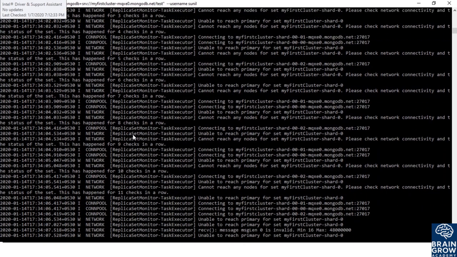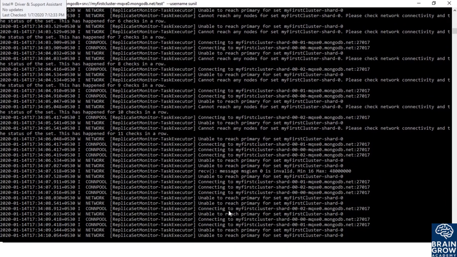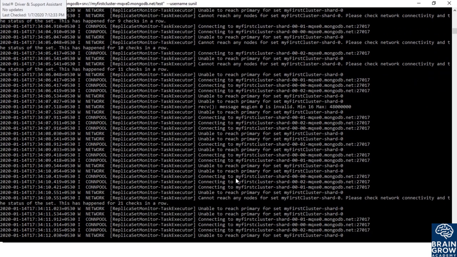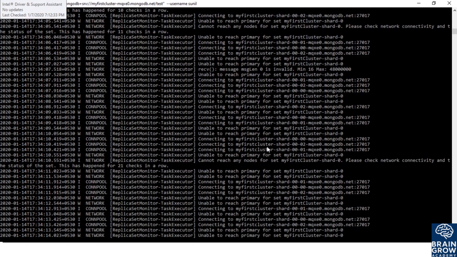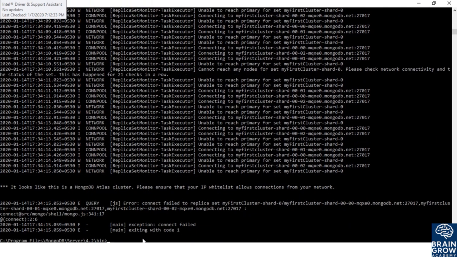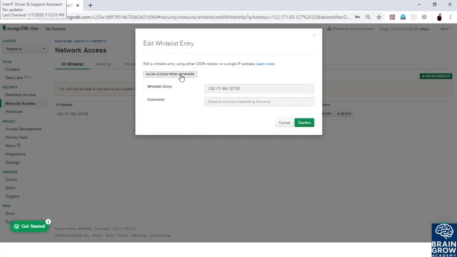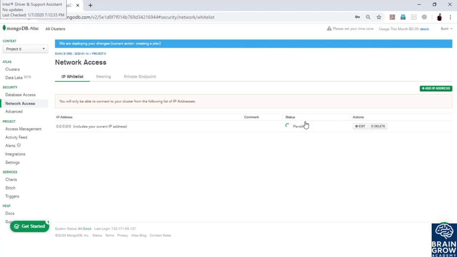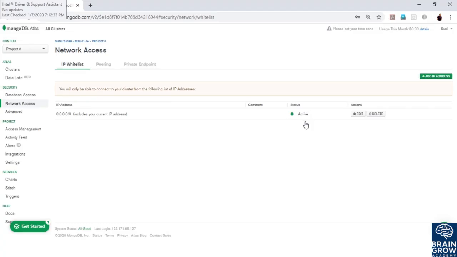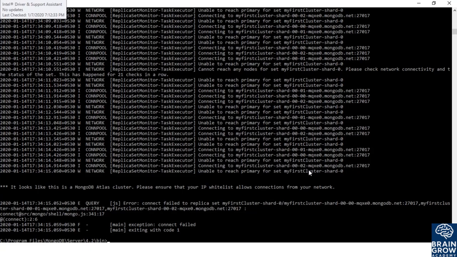See, again we are getting an error while connecting to the replica set and primary cluster. So again we got the same error, and I'll try to resolve this error. For now, what I'll do, I will make it connect from everywhere and confirm. So now it is active, and we'll try to connect again.